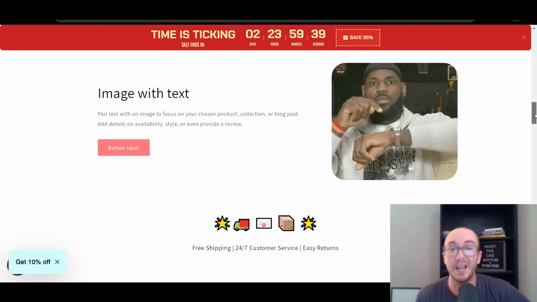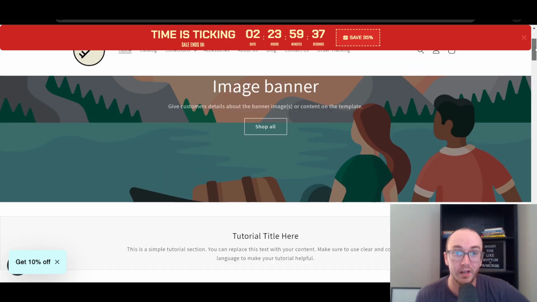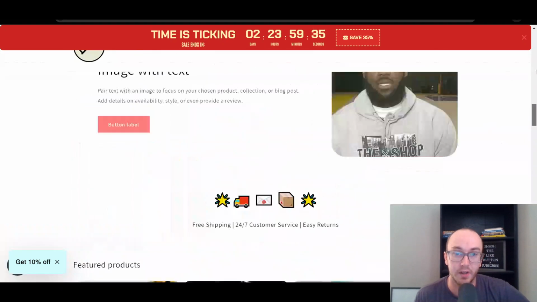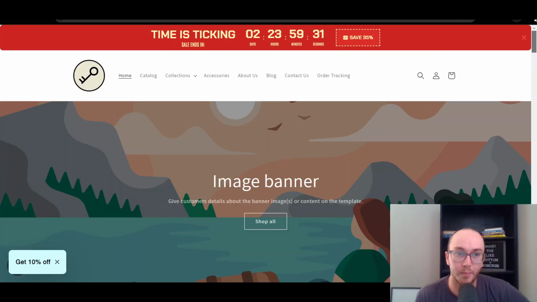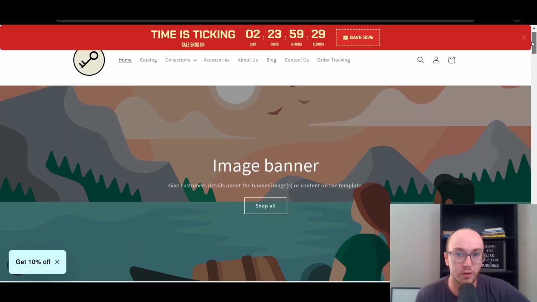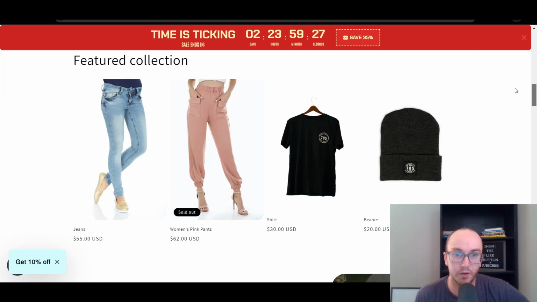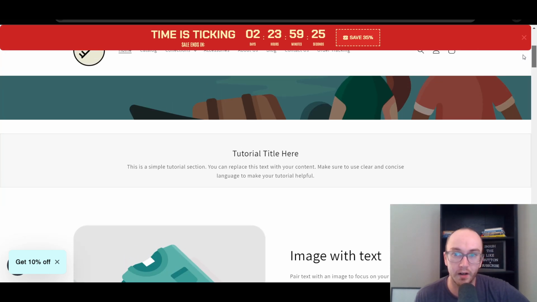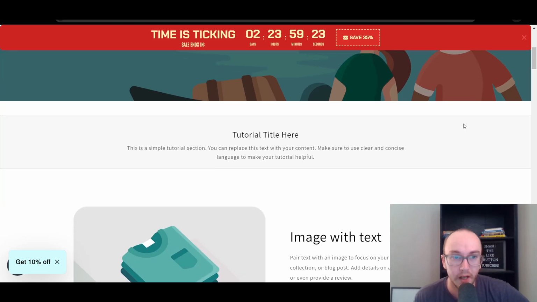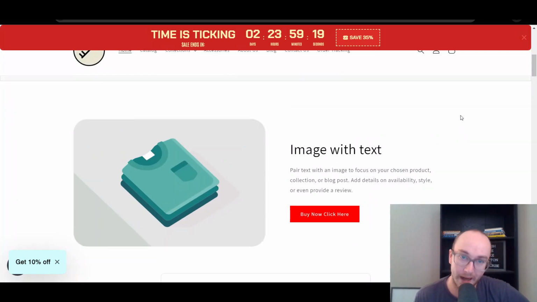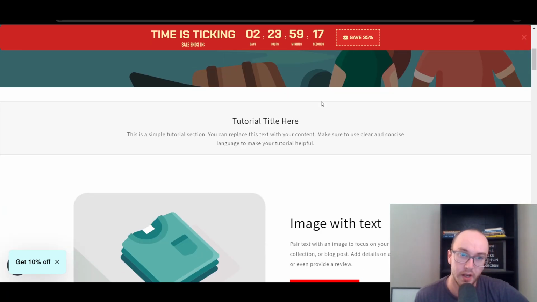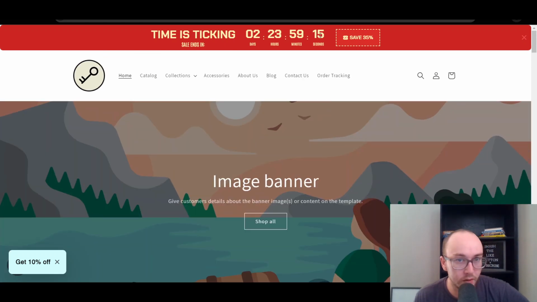store. This is excellent for Black Friday, honestly, in my opinion, for different types of sales. One thing to keep in mind, though, is that if you do make this a top sticky one, as you can see, you scroll down a little bit, it will block a little bit of the header if you also have a sticky header on the scroll. If you scroll back up and then the header shows, it may block some of it. So do keep that in mind.